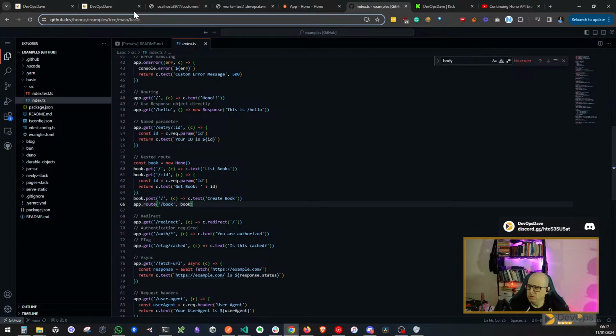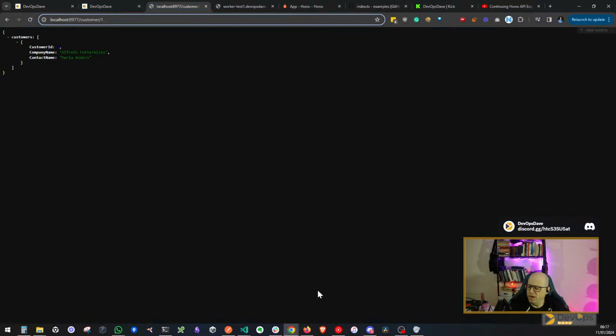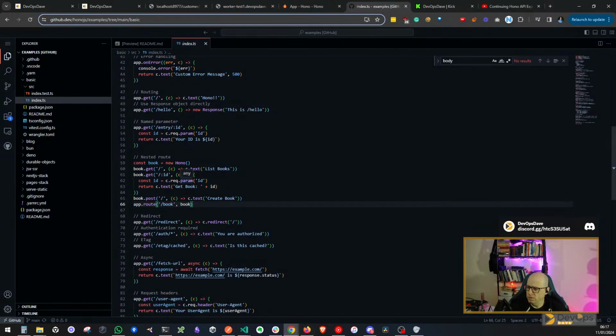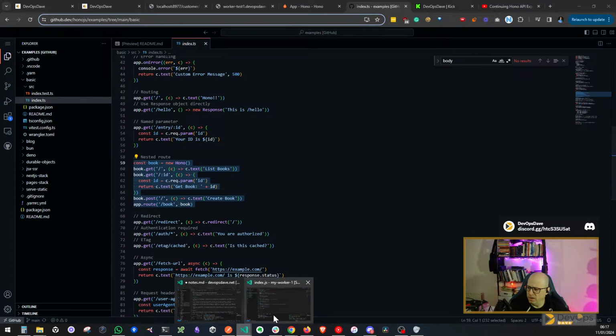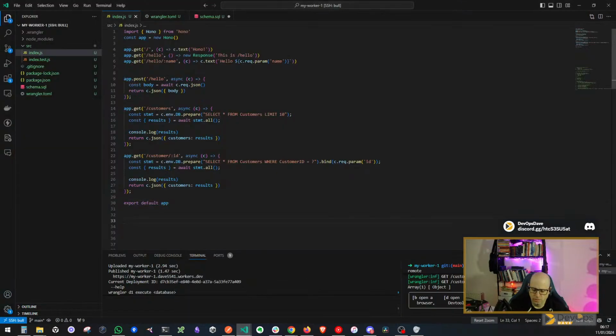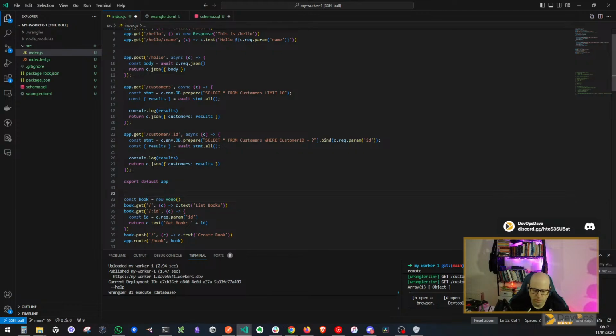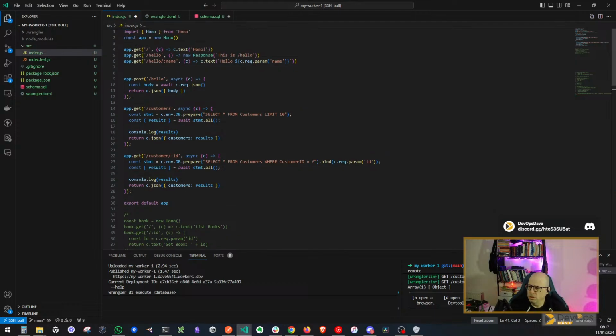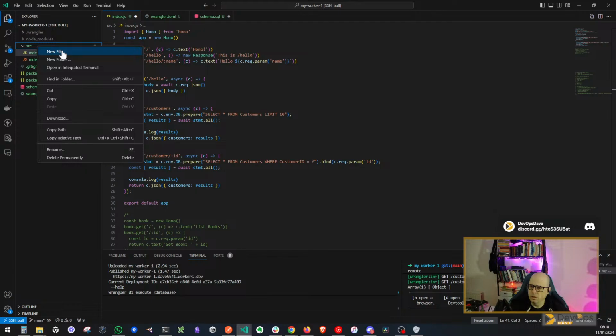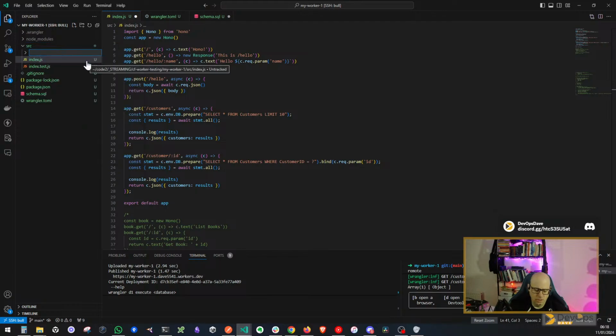App root books. So let's try. Where'd you go? There we go. So let's just go ahead and copy that so we can see it. I'm not going to use it, but okay, so let's do a new folder, customers.